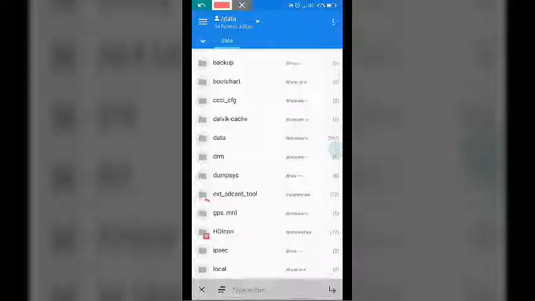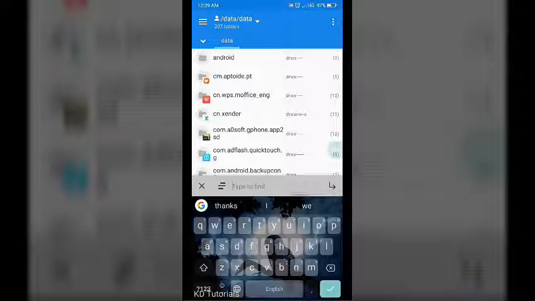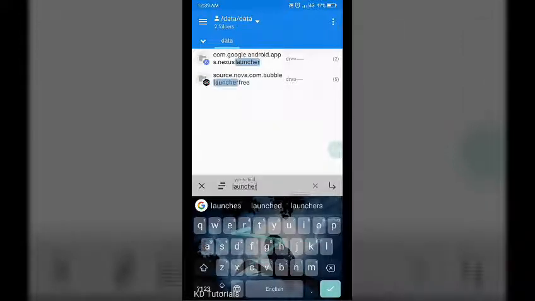Okay, so now I go into the data folder, which means that inside the data folder you have another data folder, and that's where you want to go. After getting into that folder, search for launcher. And as soon as you search for launcher, you will have a launcher 3 folder right here. We're going to have something like launcher 3, and another folder with a green home icon or house icon, which is the initiator. It actually initiates, or is responsible for, making it the default launcher of the device.